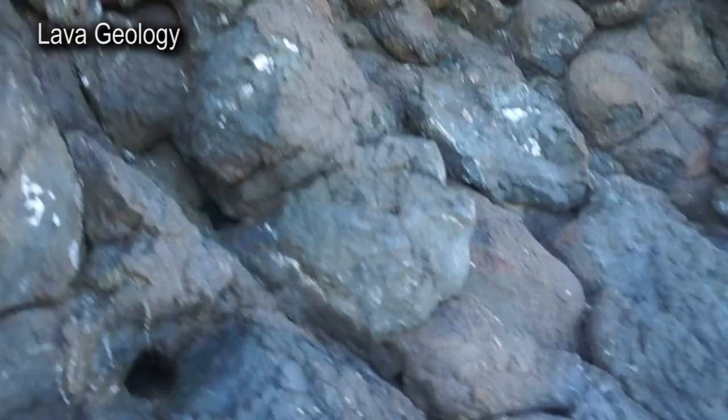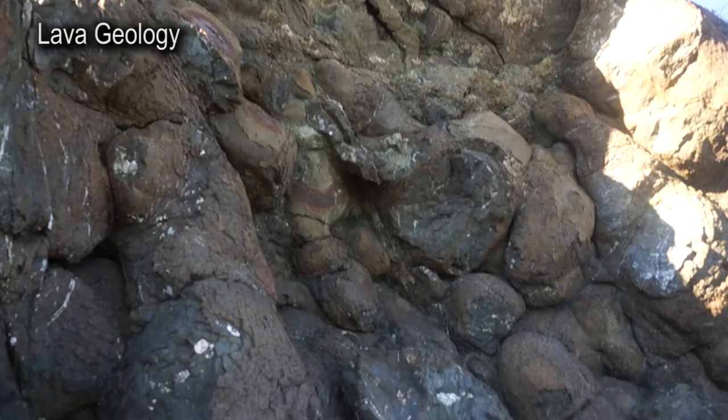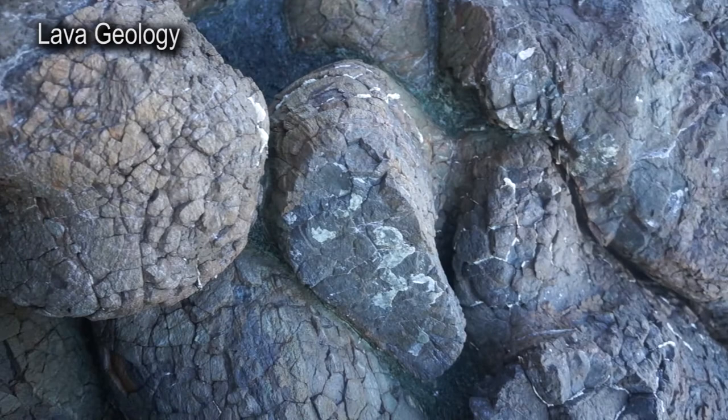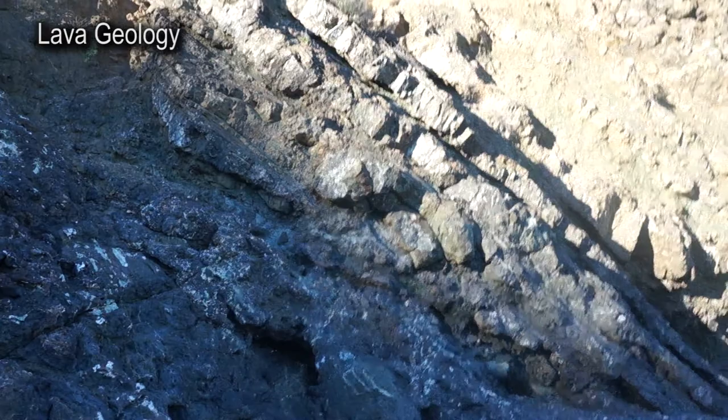I am at a beach on the Southern California coast, and the geology is incredible. See all these lumps here? These lumps were caused by an underwater volcanic eruption millions of years ago that was then uplifted to the position you see today. You can see there are these huge bulbs of bits of rock that were extruded into the water, that have since fractured and crystallized. It's really cool.